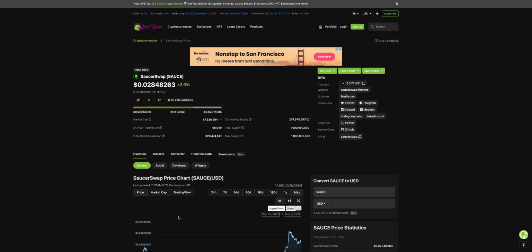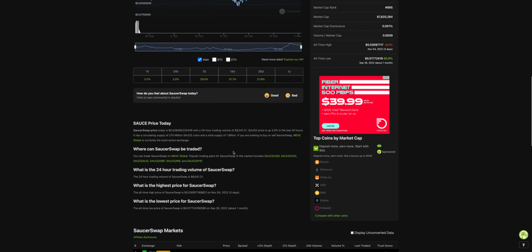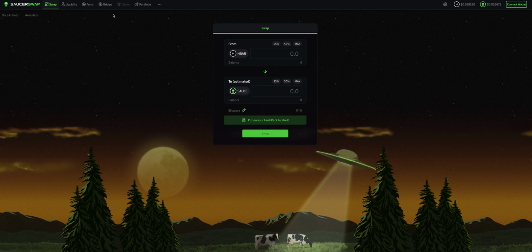If you look at the token, you could go to the tokenomics, obviously, not just their DEX, but their token as well. You can stake it on the farming section. You can go through here and search by, let's just say you want everything Sauce related. You can look at everything. You've got Link here, you've got the Hbar with the Stader staking token there. You have Hbar and Sauce, and you look at the rest of the Cream and other cryptocurrencies that are on the chain as well. And you can look for those tokens too and see what's going on.